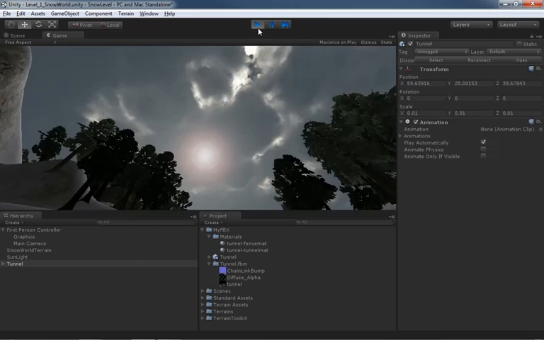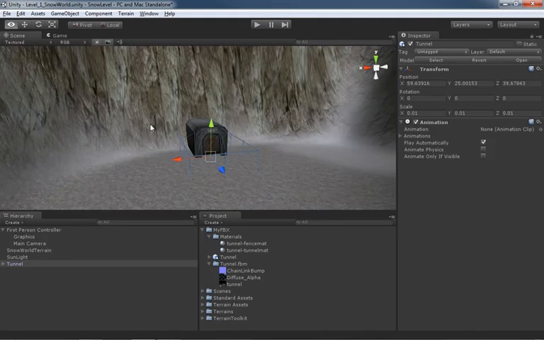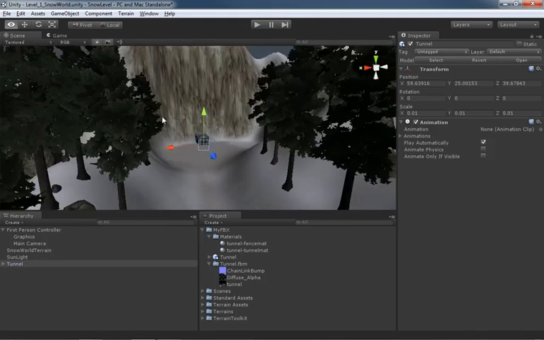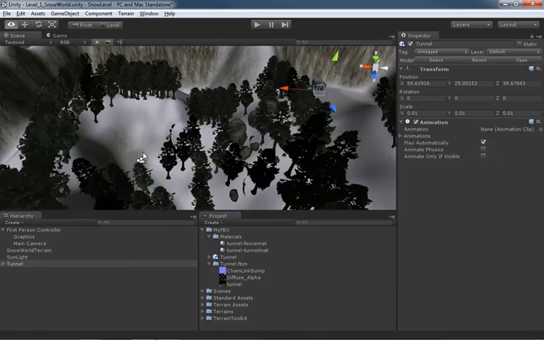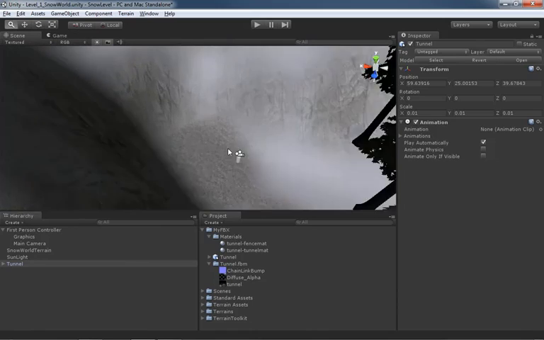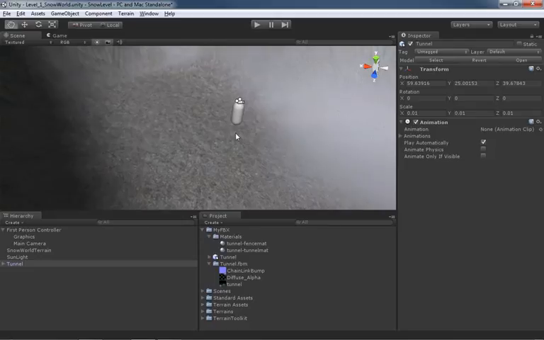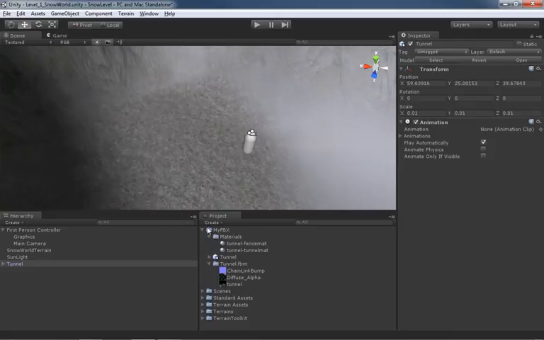Now, this should go a whole lot faster. Mostly because really at this point, you know all the basics to it. And also, because we exported it with the proper scale factor adjustment, everything should just more or less work when we bring it in. So let's come over here to the camp area. And we need to import our FBX for it as well.